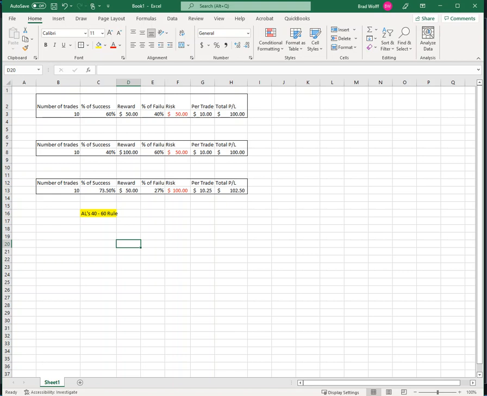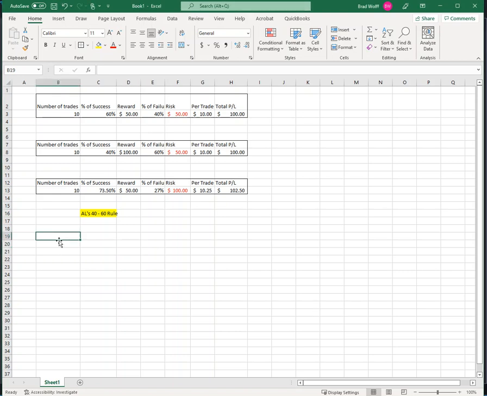And the 40 to 60 rule, it's not necessarily a rule, but it's a generality. 90% of the time the market has a directional probability of 40 to 60%. So at any given point, if you buy above a bar or sell below a bar and put a stop in a reasonable place, worst case, you're going to be right 40% of the time. Best case, you're going to be right 60% of the time. And depending on the trade management, other variables change. And that's for the majority of the bars. Al says 90%, sometimes he says 95%. And really what he's just getting at is that most of the time it's between 40 to 60%.